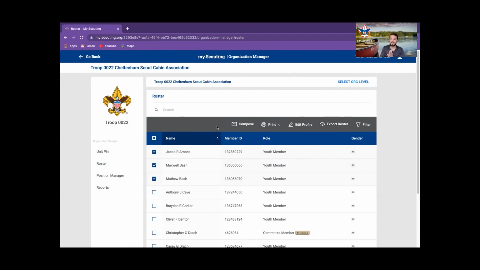If you run into any issues transferring adults, let us know. They have been working on the system a lot this past year, and every once in a while they do run into a glitch. There have been a few things with adults showing as being transferred, but maybe not actually taking. If you try it and that happens, just reach out to us and let us know. We'll see if there's anything we can do about it. But we'll get that paperwork taken care of. Or ideally, we'll get it done online so we don't have to do paperwork.